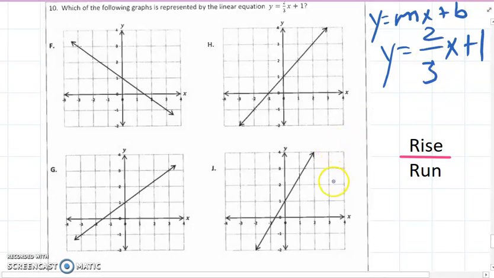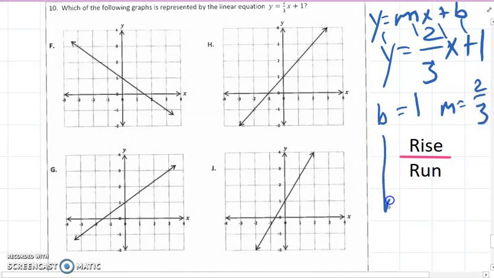They're giving you the equation. They're telling you your b. Match it up. See, the y is there, this is the m, that's the x, and that's the b. So my b is equal to 1 and my m is equal to 2/3. Now remember, this b stands for y-intercept. That's where the line touches the y-axis. So, for example, let me pick the wrong answer.